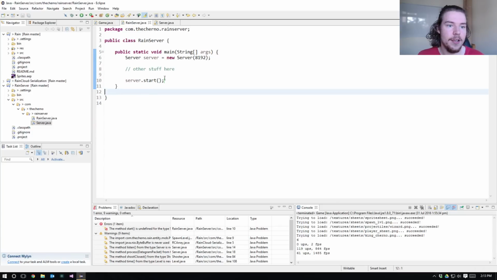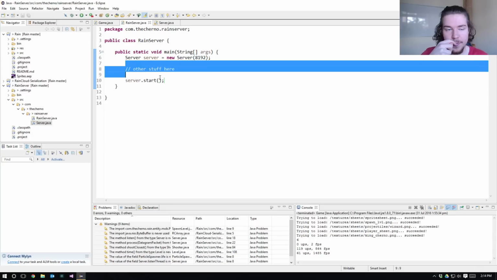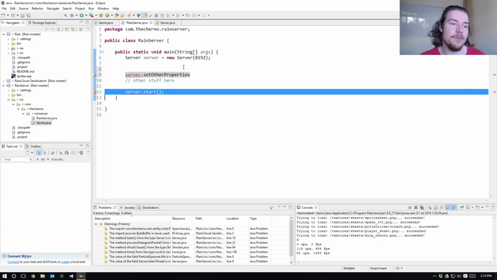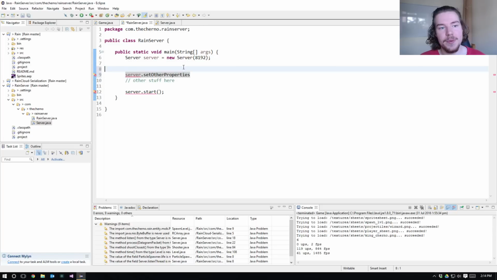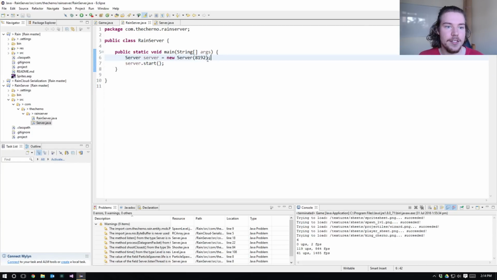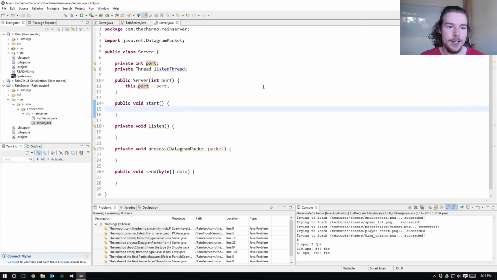So let's just save that. But that's very important to do, right? I like doing that because it lets me do other stuff. You might have other properties that you want to set that you don't pass through the constructor, which you can now do because the server hasn't started yet. Whereas you would basically be tied to providing everything through the constructor as parameters if you didn't do that, okay? So again, just a nice little thing that I like doing.